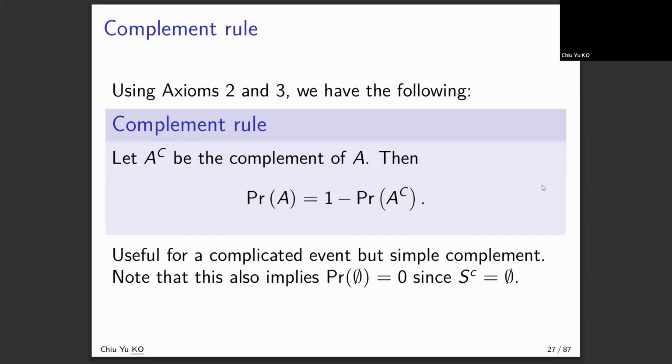Now, these three assumptions actually give us a lot of things. The first thing is the complement rule. The complement rule means if you want to calculate the probability of A, you can just subtract its complement from 1 and you're done. Why? Because A and its complement form a partition. It's mutually exclusive and exhaustive. By axiom 1, A and A complement make up the sample space. By axiom 2, the sample space has probability 1. So that is what you have. This is a rule we got.